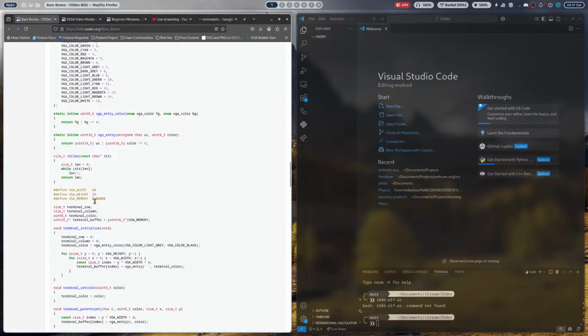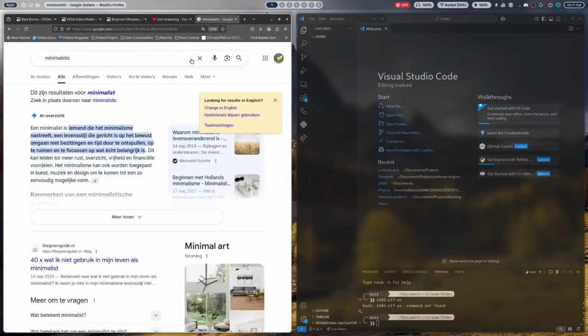Width is 80, height 25. So for every string we increment the length variable. Yeah, minimalist, not minimalistic. Okay, so the VPN changed my language to English.